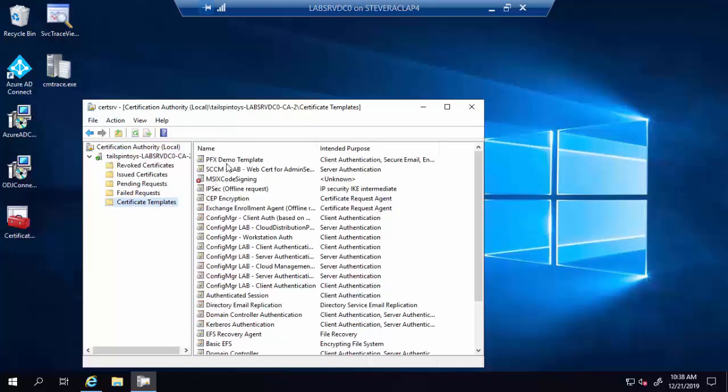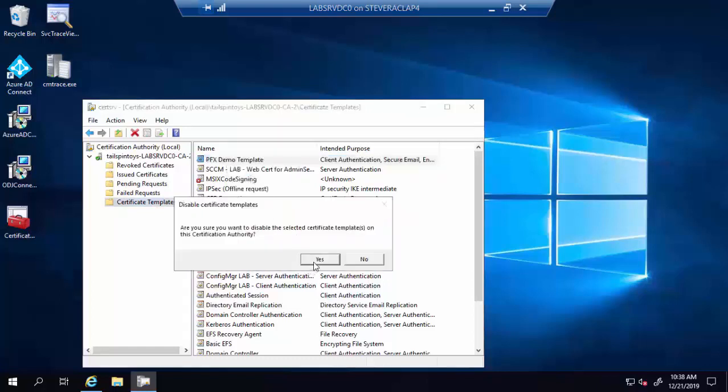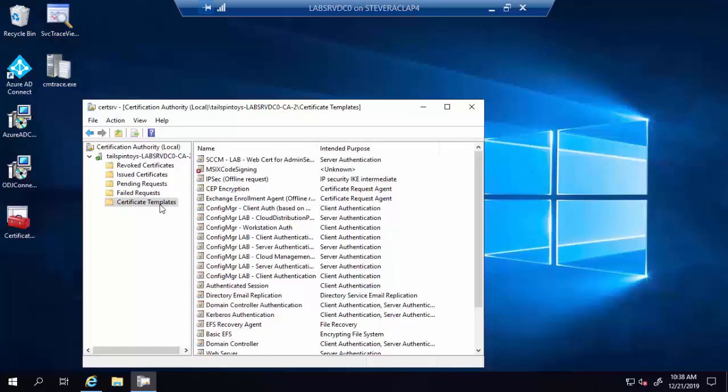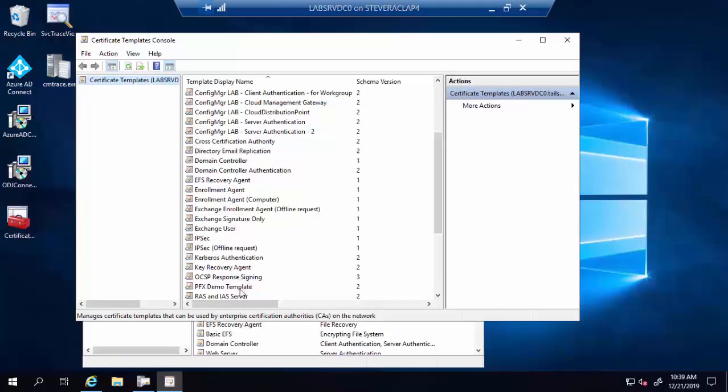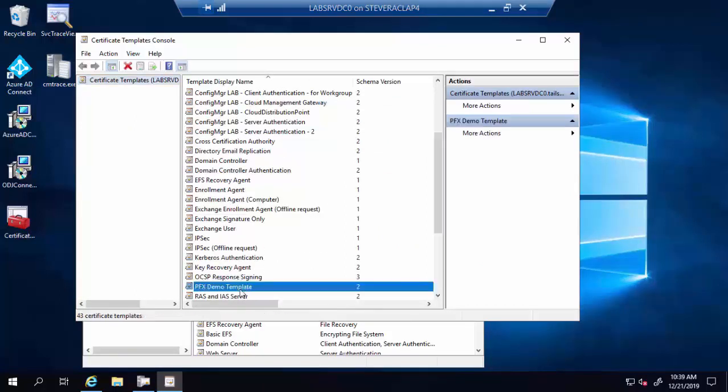So you see I've actually already got one created. I'm going to go ahead and delete that and just create it from scratch. So let me go ahead and get rid of that, and then we will create from scratch. I'll also right-click on certificate templates, select manage, and then that will open up. Okay, and I also want to delete the template from here so that we're starting from scratch. I had already done that, so apologies.